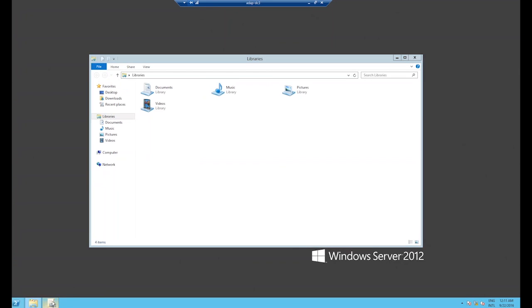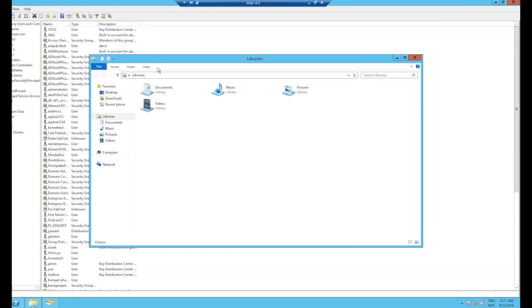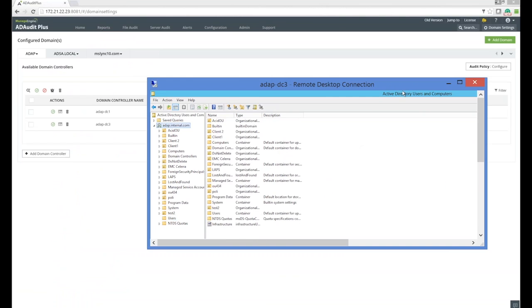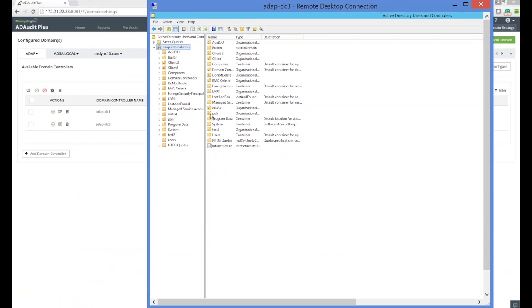Let me close the other windows. Okay, I got my Active Directory users and computers open. So let me upload the screen. Okay, so this is my Active Directory users and computers. Hope you all can see my screen.